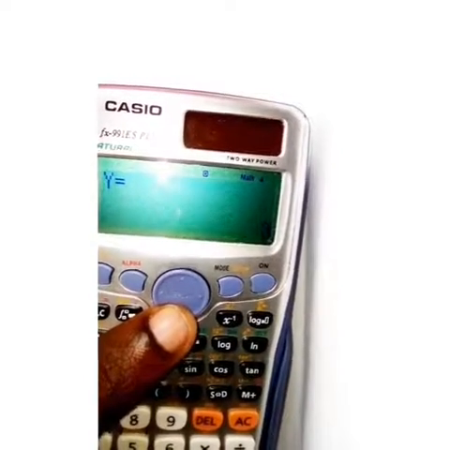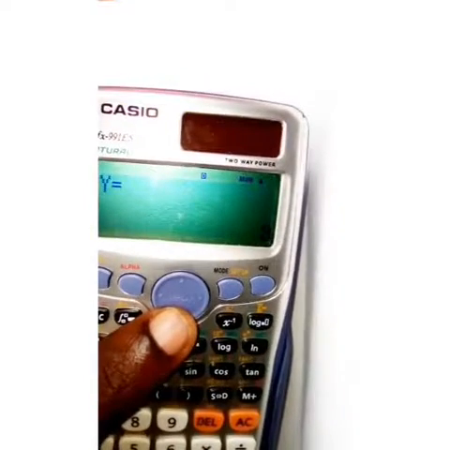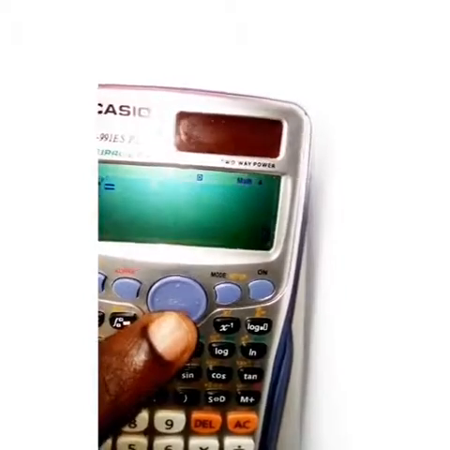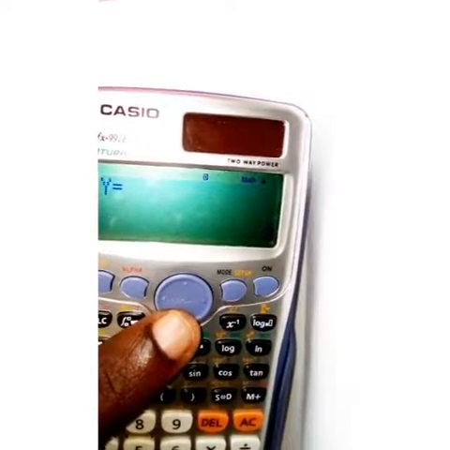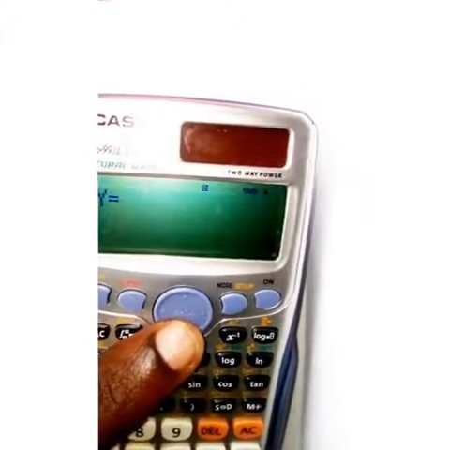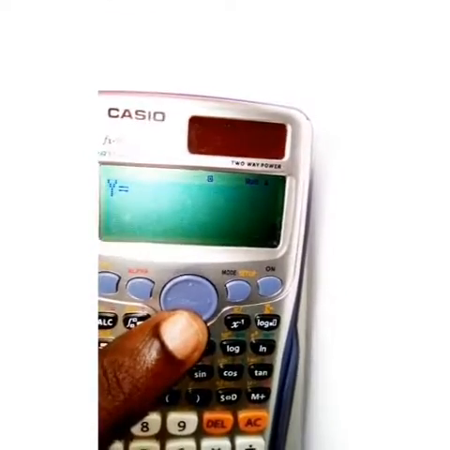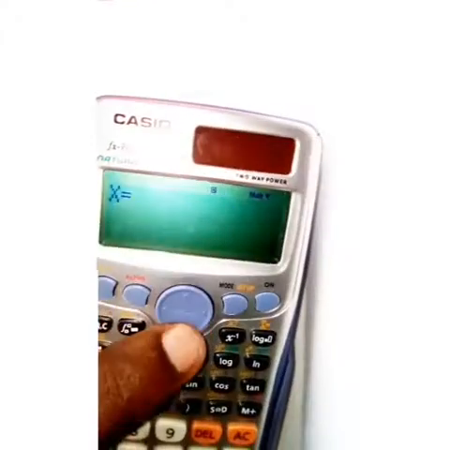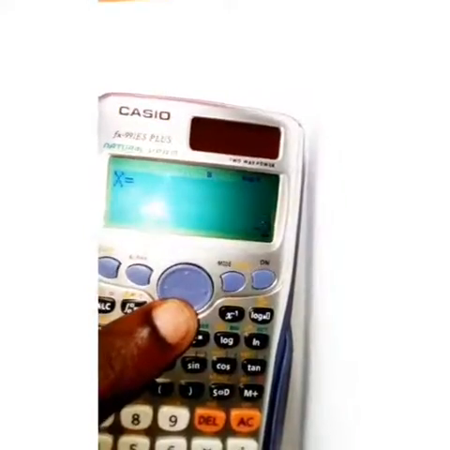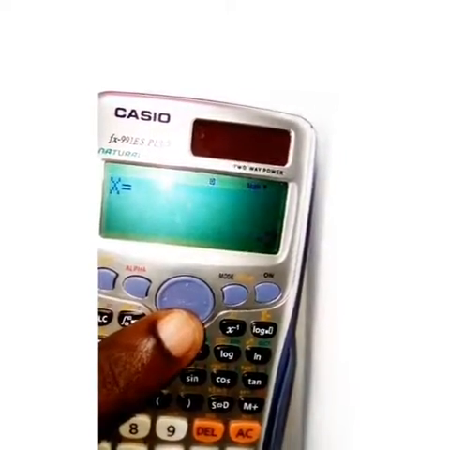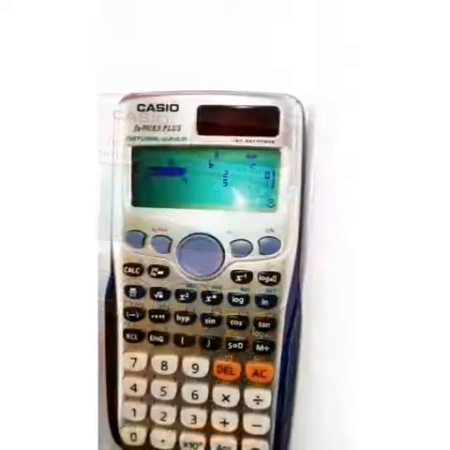No matter how the simultaneous equation might look like, if it is in fraction, anyhow it looks like, just input your values for your x1, for your x2, y1, y2, and your c1 and c2. You get your answer straight. So this is the solution for this question: x is equal to -2 and y is equal to 3.